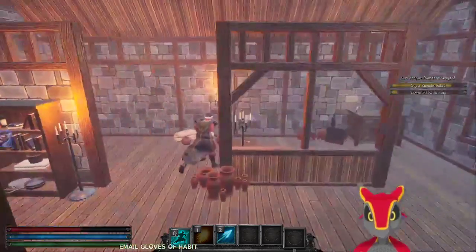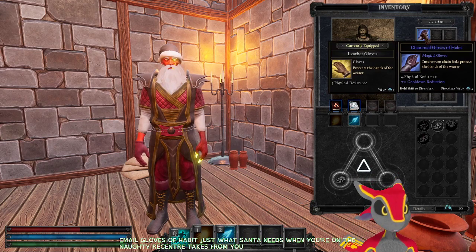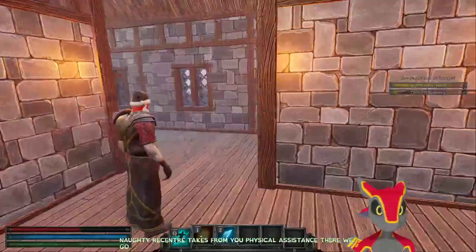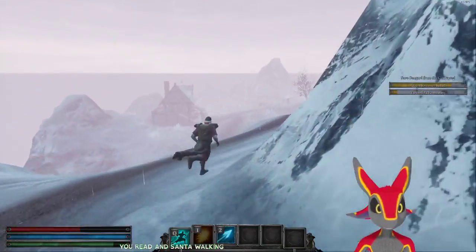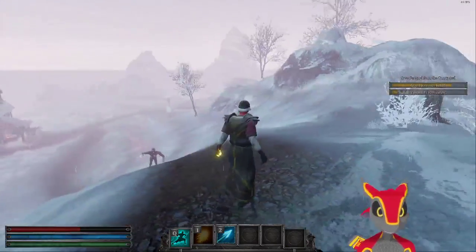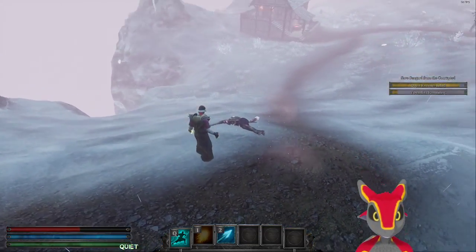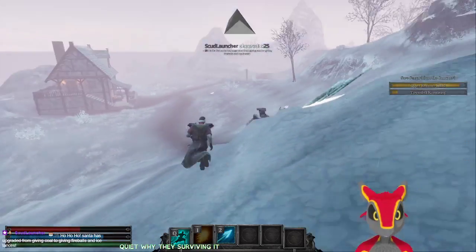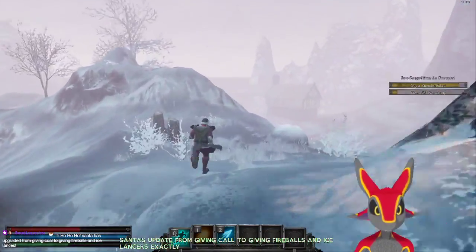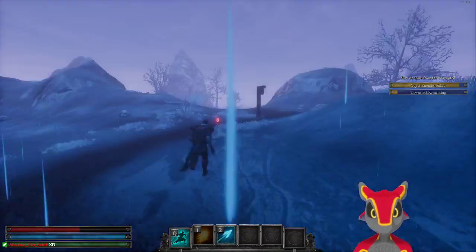Chainmail gloves of habit. Just what Santa needs. When you're on the naughty list, Santa takes from you. Physical resistance. Seems decent. There we go. Can you imagine Santa walking around in chainmail? This is beautiful. Wait. Why are they surviving it? Santa's upgraded from giving coal to giving fireballs and ice lances. Exactly! Thanks for the bit, Scud Launcher. Nyum. Santa has definitely evolved.